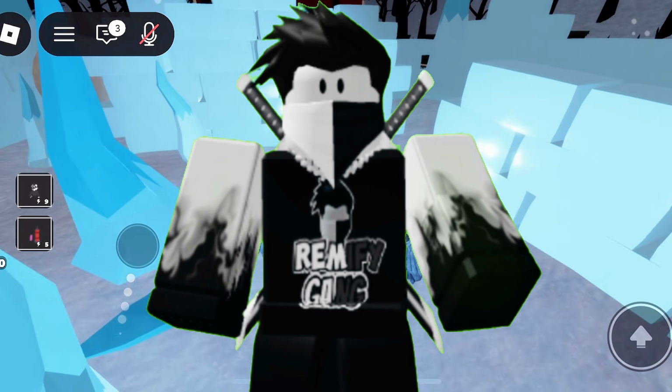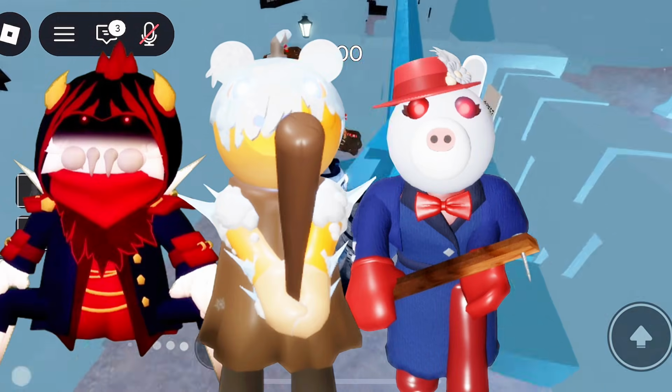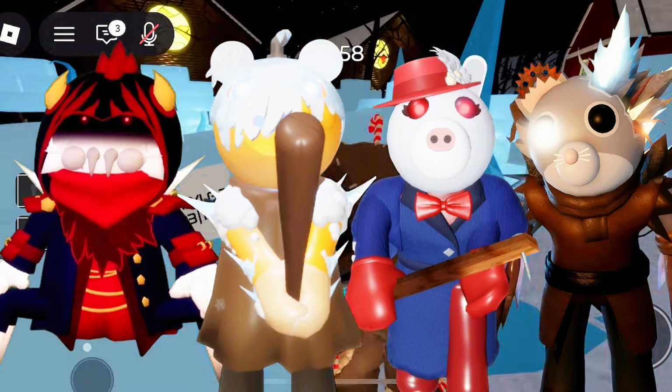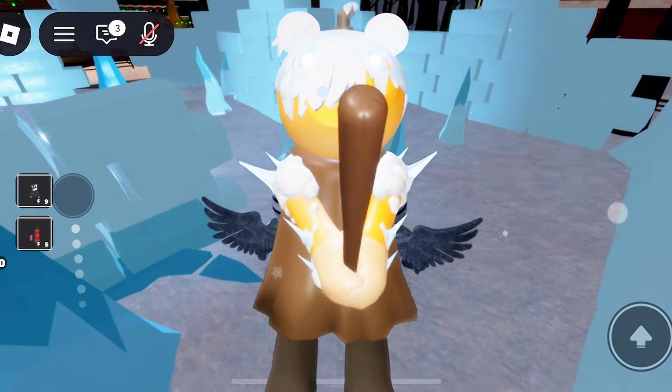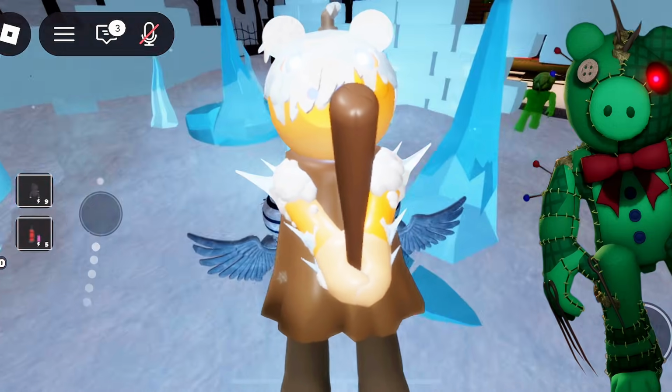Now, some other skins like the Piggy skin, the Daisy skin, the Spadella skin, and the Ray skin all had a bunch of problems. The Piggy had a weird problem where it had the Dino Piggy jump scare instead of the jump scare it's supposed to have.